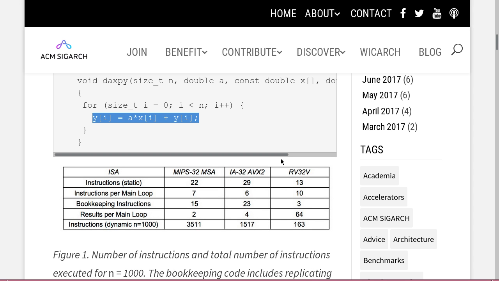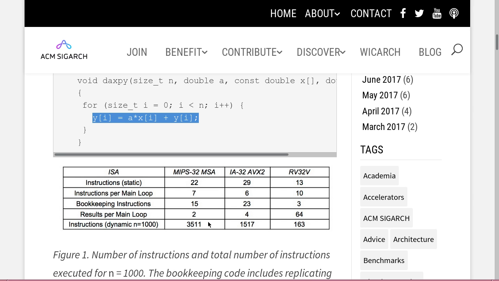Bookkeeping instructions: 15 versus 3 for RISC-V vector. This is highly significant. When you do things like string copy, we'll come across an example of this later, the Power 9 string copy routine is a whopping 240 hand-coded assembly instructions. So the people who wrote this article are being polite and underestimating things; in reality the overhead is horrific.